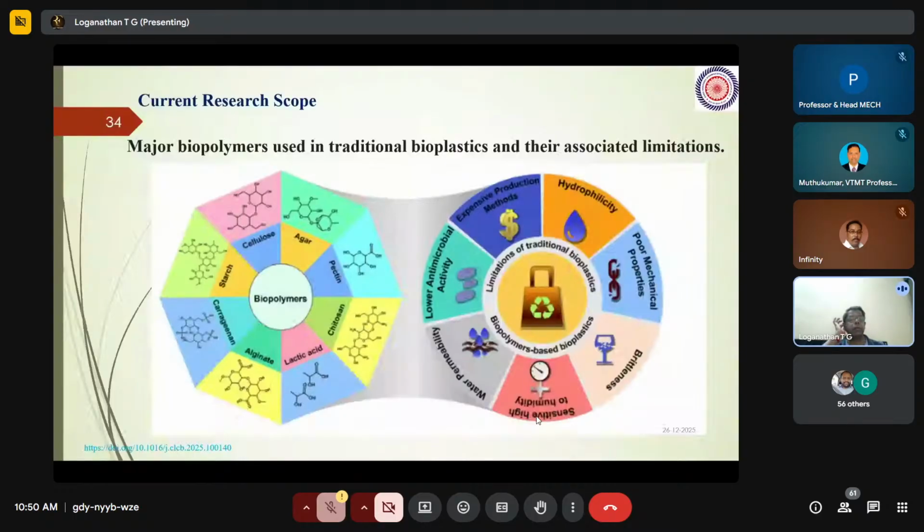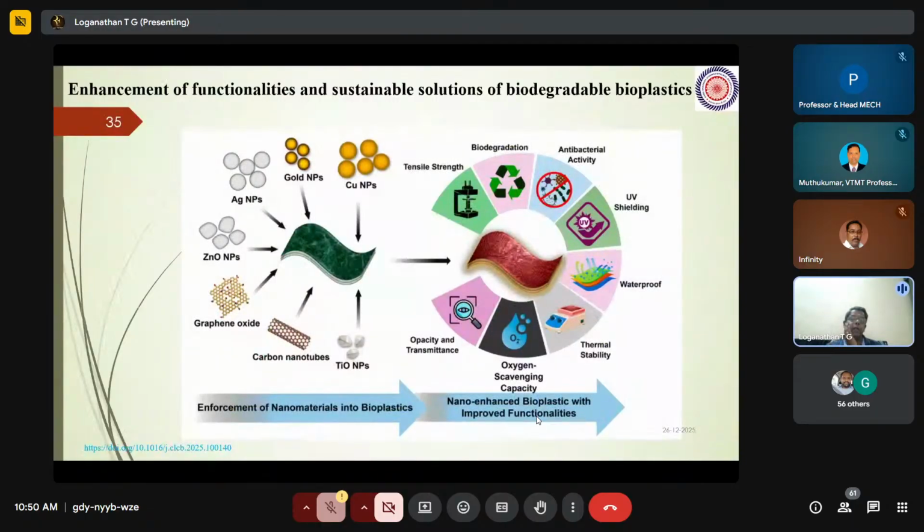And what are the challenges we have? So the major biopolymers which are used in our day-to-day life have a lot of challenges. Before going into the challenges, we can see how we can address that. One method we can use is to coat it, or blend it with some nanoparticles. Here you can see some of the nanoparticles: copper, gold, silver, zinc oxide, graphene, carbon nanotubes, and titanium oxide. Once you add these nanoparticles along with the biofiller, that will enhance the properties in various dimensions. Some of these may be very costly, like carbon nanotubes, but zinc oxide nanoplates we can try.